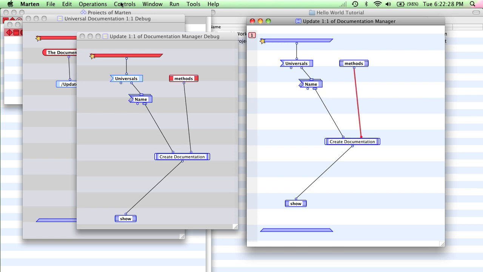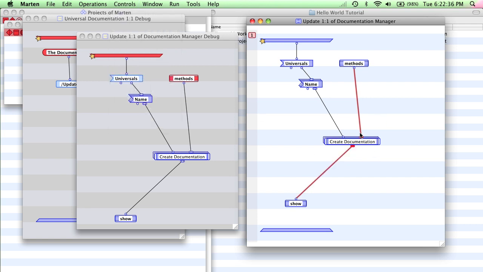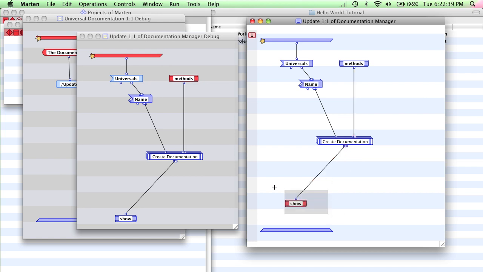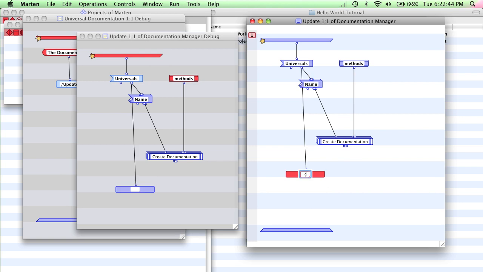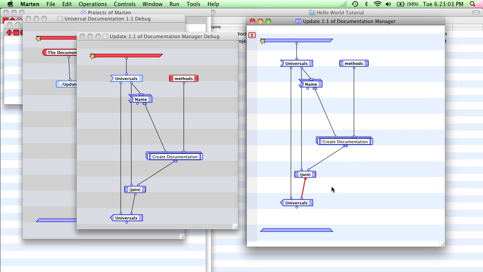And as we described, we want to do this for all the methods, and we want to get a list of new documentation, which we will then add to the old documentation to come up with a complete list, which we are then going to reinstall into our document manager. I did a Command Shift S there to turn it into a set operation. All right, so we're in pretty good shape here.